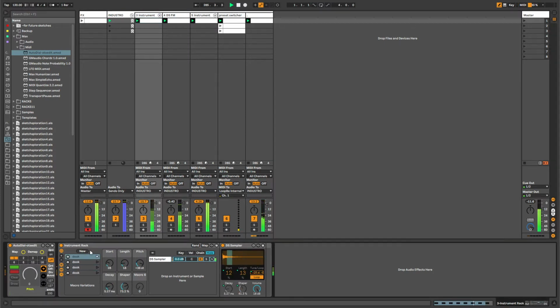So many ideas. All right, so let's map this to our decay. Oh, I forgot, with the auto dial it's a little different, so we have to select the knob first and then hit map. And then let's pull these down a little bit. They're set to full blast. I think we'll do ping pong, and then let's just turn on our record and start dragging. Cool. And it's nice because we can see with the decay knob to the right there that the modulation, which is grayed out, is actually still working.